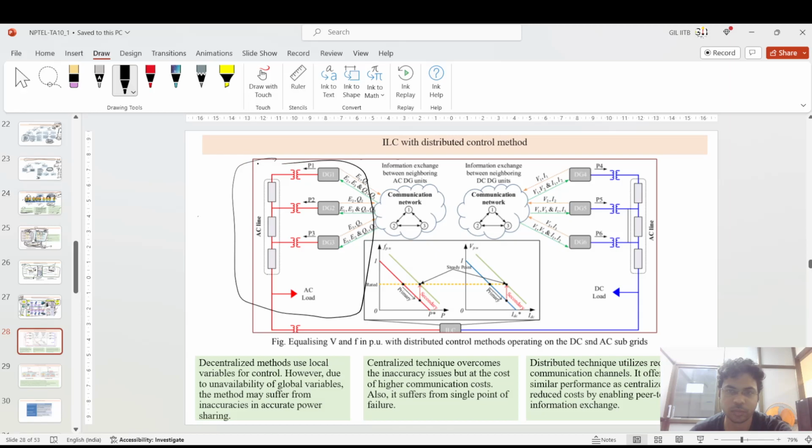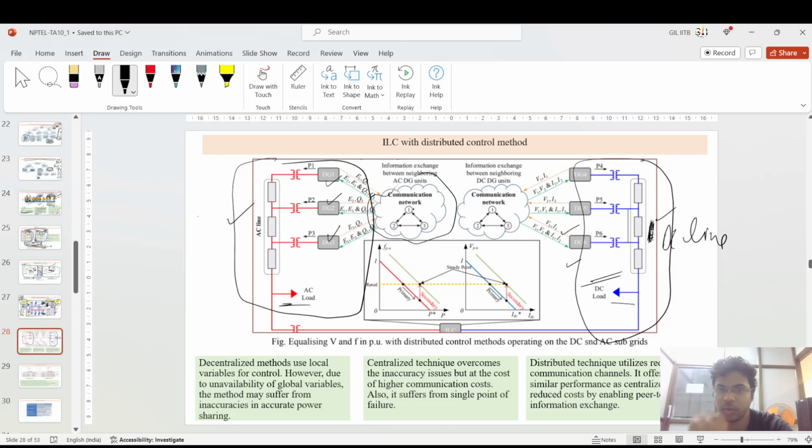So coming to this ILC with the distributed control method, if you see, this is the AC line, and this is the DC, this another AC line. And if you are controlling this mechanism, because you have certain DC loads and DC generating sources, DGs, are there. After that, you can convert into the AC lines, and you can feed this AC load. And actually this is wrong, this is the DC line. So based upon this current level and the voltage level, there is communication between both the systems.